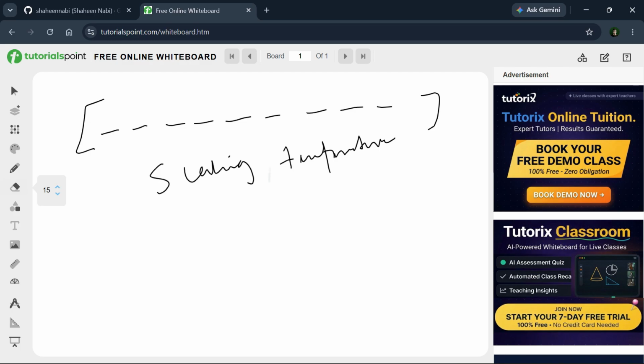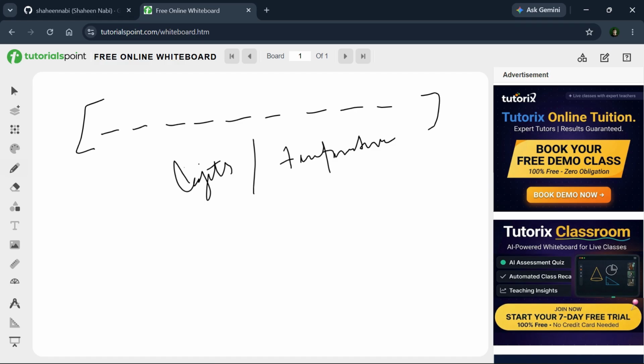Let me write it precisely: logits divided by temperature. That will give us the scaled distribution, but it depends on the temperature parameter.